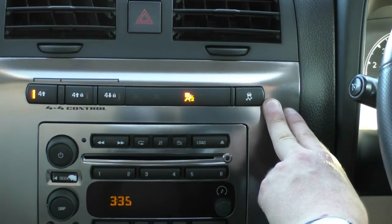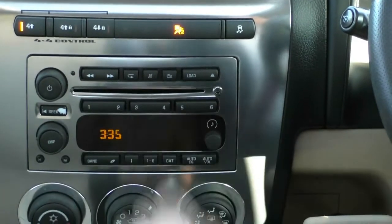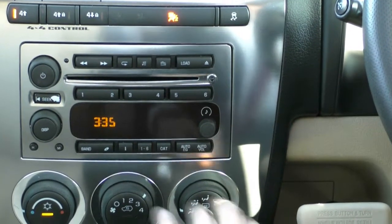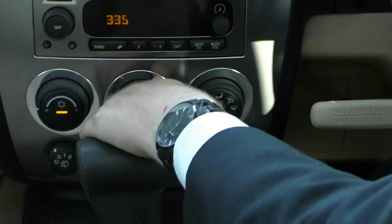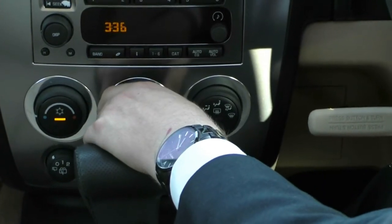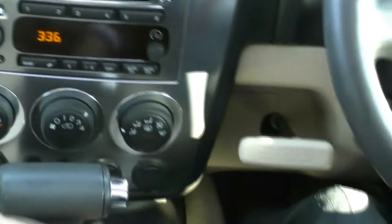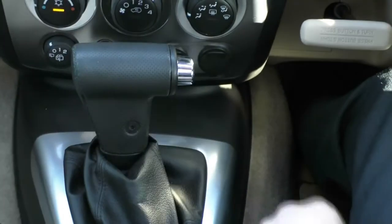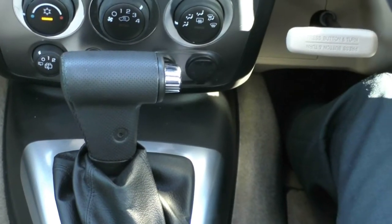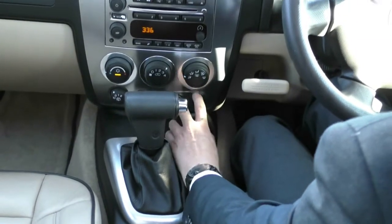You've got your traction control here, as well as your CD player and radio controls in the double-DIN style head unit. Just down from that, we've got our air conditioner controls — very big controls and very easy to use without diverting your attention away from the road. Here, you've got your big, meaty auto transmission. Just like any other T-bar transmission, you pop the button on the side and pull it down into gear, and it tells you on the dash whether you're in reverse, drive, neutral, or one of the other gears. Just in front of that, you've got your two 12-volt sockets.